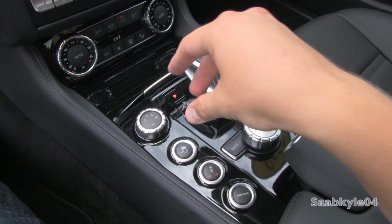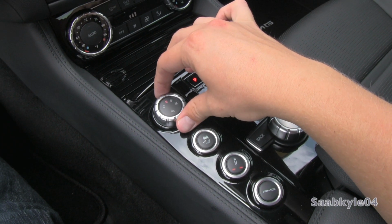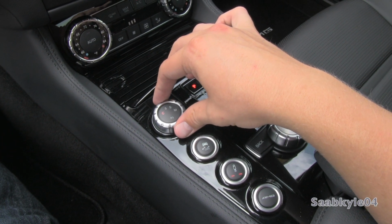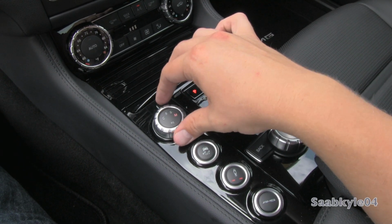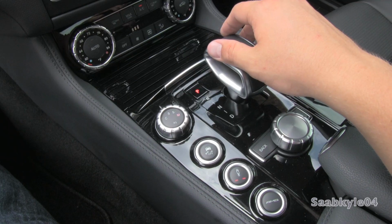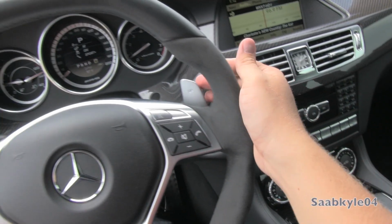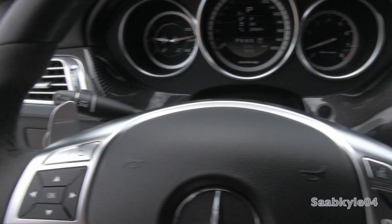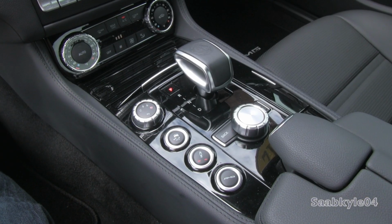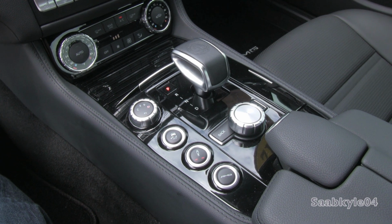In Sport and Sport Plus, you can certainly use manual shifting, but the car will do most of the work at the limits to keep the car in the appropriate band of power. Although switching the dial to manual mode gives full control of the gearbox to the driver and the paddle shifters, even at the 6400 RPM redline. A limited slip differential is standard, featuring a 30% locking rate under load to help mitigate wheel slip and distribute torque to the wheel with the most grip.